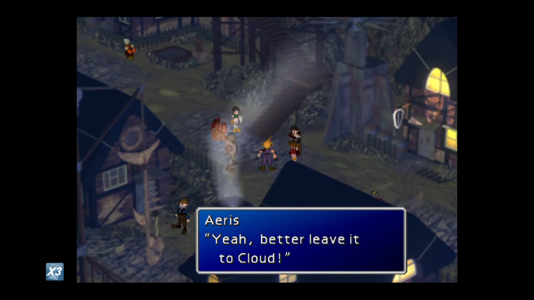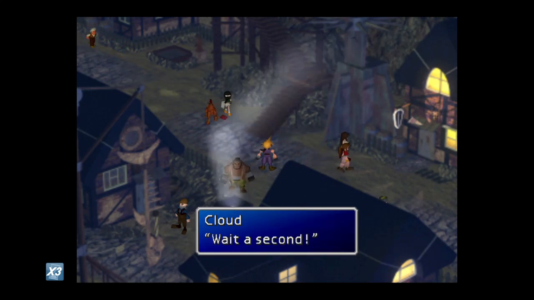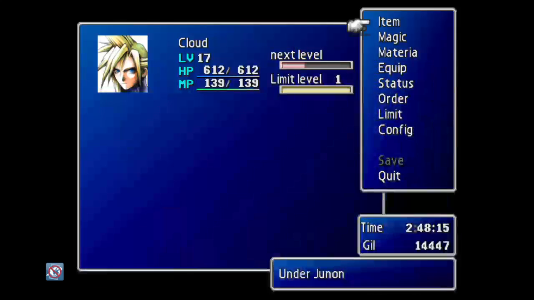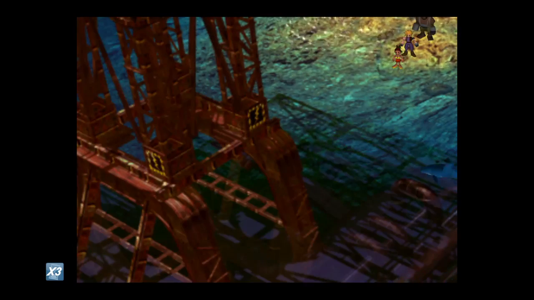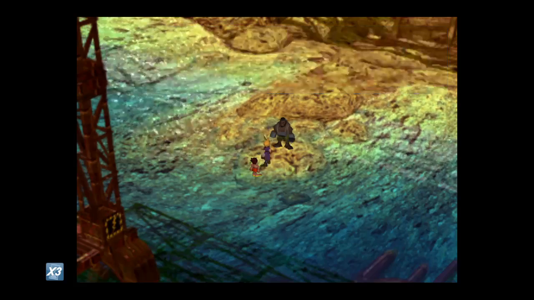Then we go into a little bit of Barrett's story. Not straight away though. You learn about Barrett's story later on, after that, when you go into the Gold Saucer prison. So let's get rid of poison and equip Shiva. Okay.